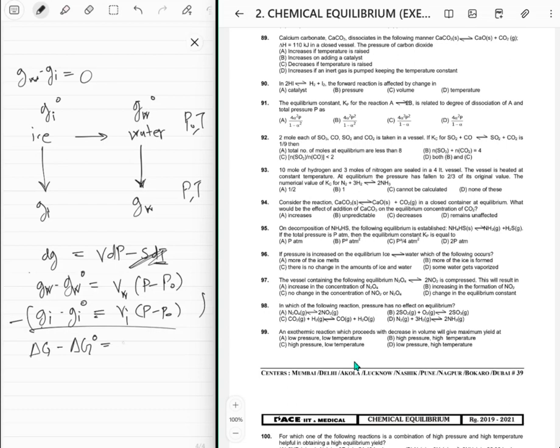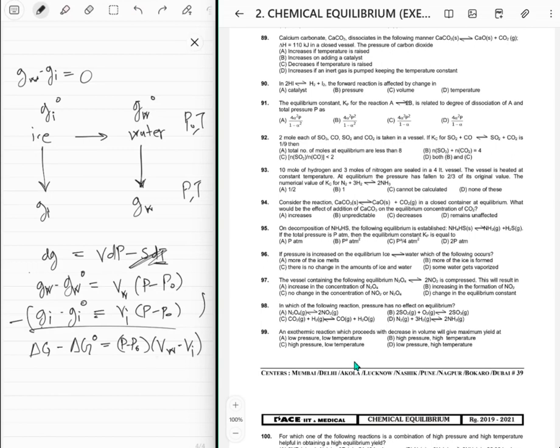That thing is (P minus P naught) times (V_W minus V_ice). And yeah, now I can explain things more clearly. So if your change in volume is positive, then changing pressures, like increasing pressure, will make this thing positive, and that means your delta G will become more positive. And that's not what we want.